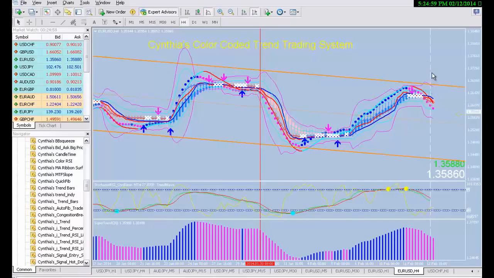Now right here, this dashed white line is just to train your eye to go up and down, because what we want you to do is learn to look at the volatility windows down here and not just look at the candles or the price here. And we're not really that concerned with exact entries and exits, as I said, but we're at the top of the trend channel here, and you did get a pink arrow, but we don't take action even though the trend slope is red. We do not jump in short because we've got all these white X's.